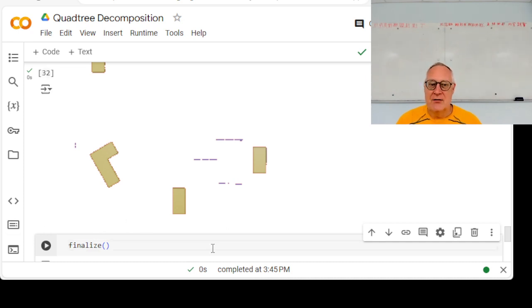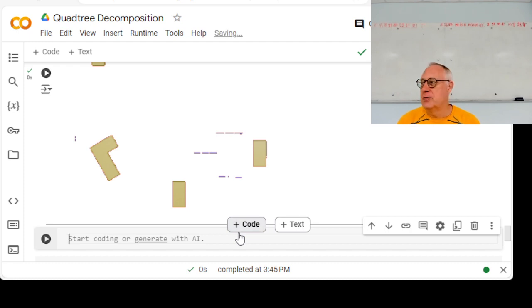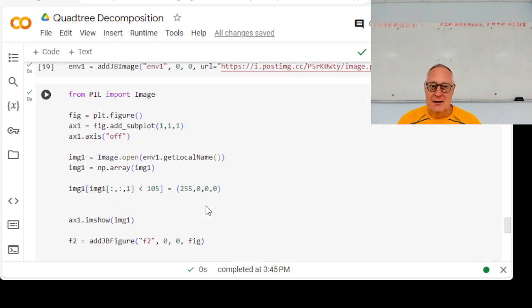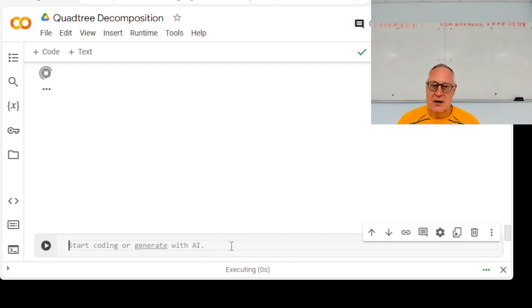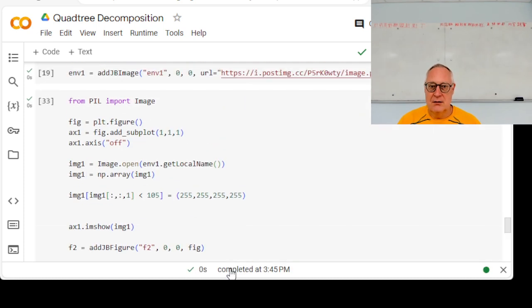Okay, fine. So you want to implement quadtree decomposition for this, then go ahead. Now you have it. The one thing is, I'm not sure what it counts as black and white.